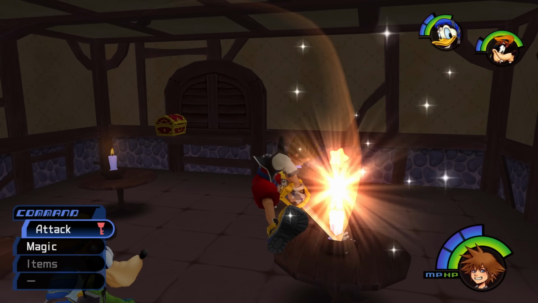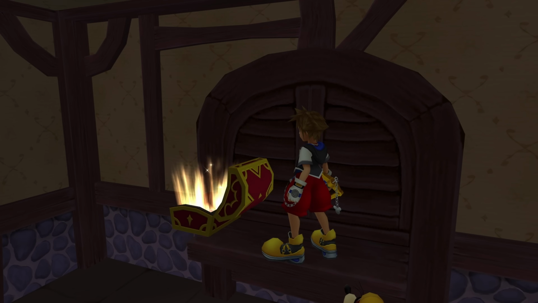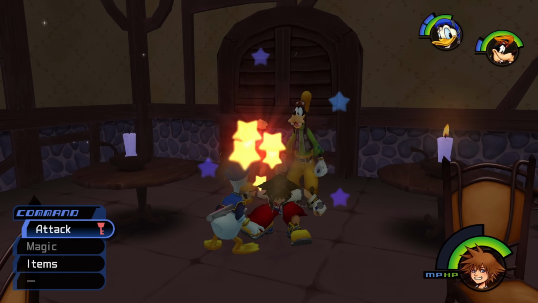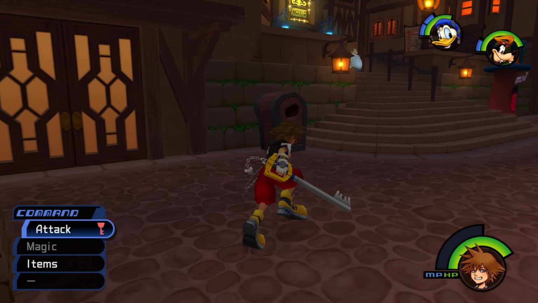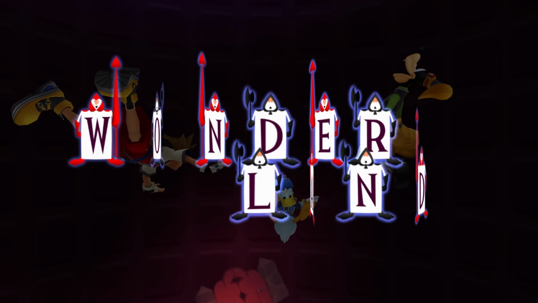So what it wants to ensure is that the last candle we put out is put out by Blizzard, for which we get another defense up. Yes, there's something we can do around here with Thunder, but once again, I'll save that for when we properly take on Olympus. Before I get ahead of myself though, Wonderland.